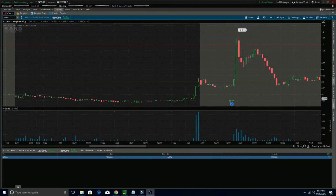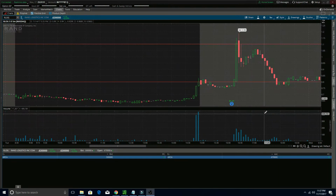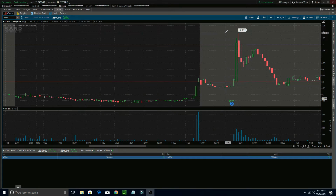Okay, guys, so to give you an example of a stock that I actually got into this week is on RLOG. The reason I was watching it was because it had a very slow day, and then right before the close it had this really big volume surge. You can see after hours started, it pushed up really nicely and got all the way up to 119, so a big 30% gain. I was pretty bummed out with this trade just because I wasn't able to take advantage of it before it did end up washing out.